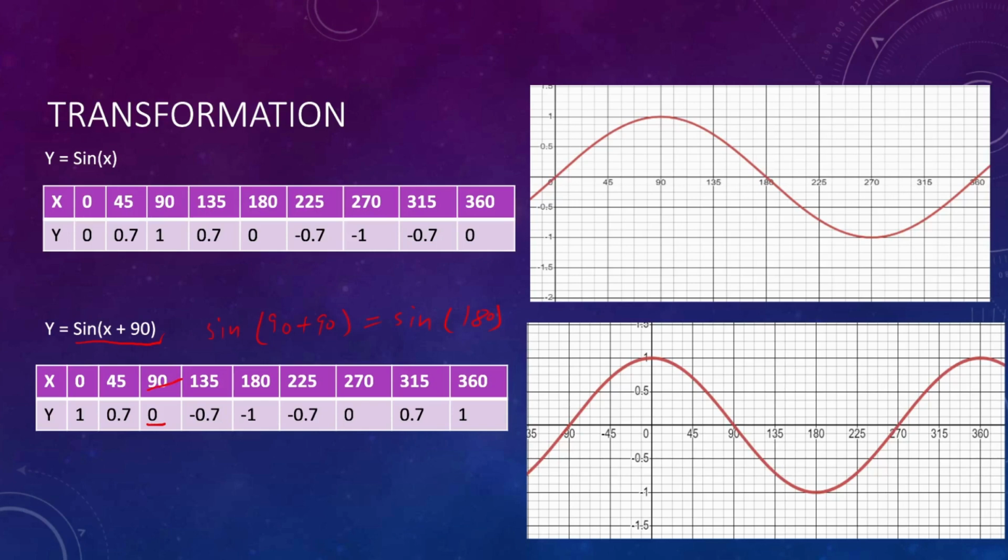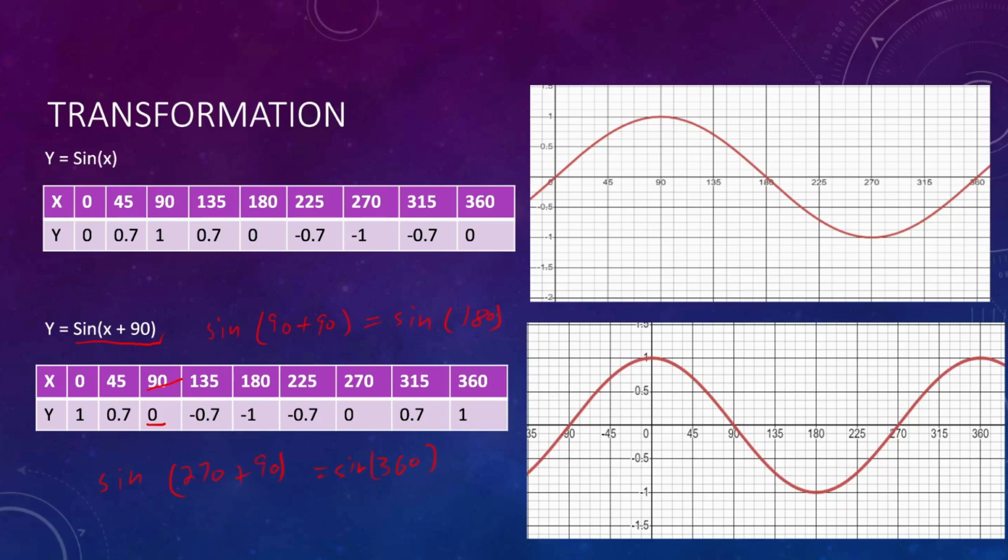So basically, what is this sine of x plus 90 doing? As you can see over here, the graph is being moved to the left. For example, first of all it was beginning at 0 and ending at 360. Now it is beginning at minus 90 and it is going to end at 270. So the graph has moved to the left. As you can see, if I was to input sine of 270 plus 90, this gives me sine of 360.